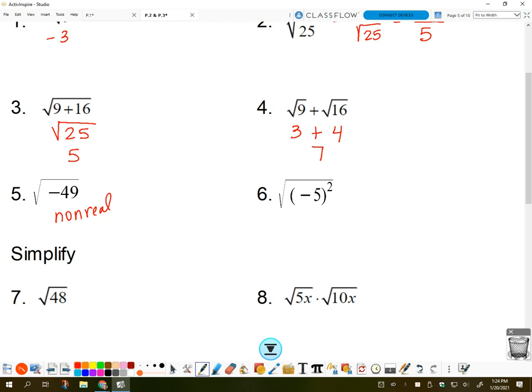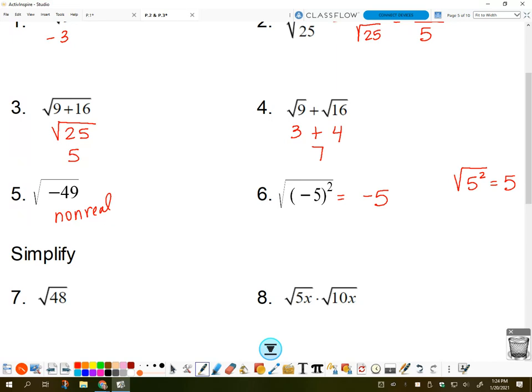All right, so number 6, on the other hand, you see how it's in parentheses? It's negative 5 squared. So if I told you to take the square root of that, remember square and square root undo each other because they're inverses, it would just be 5. Well, the fact that there's parentheses around this negative 5 means that that square and that square root can undo each other, and it's just equal to negative 5.